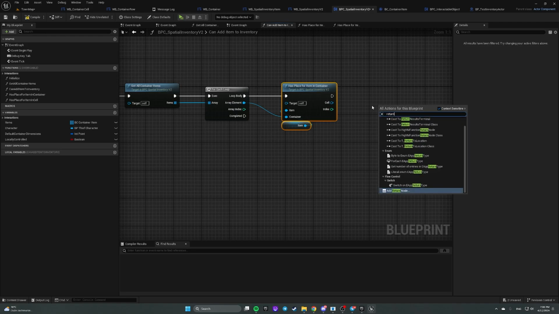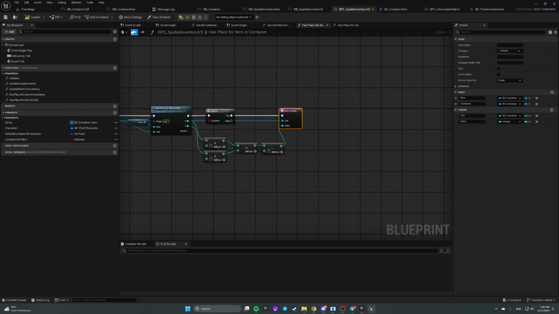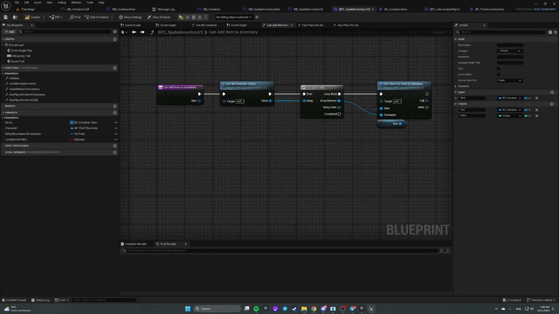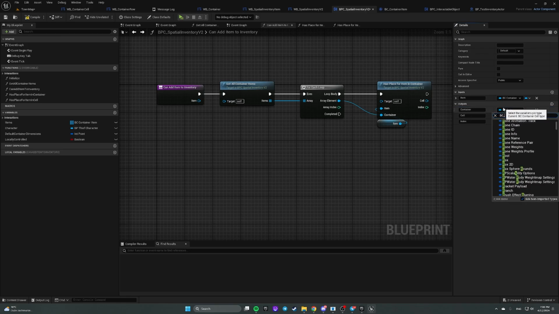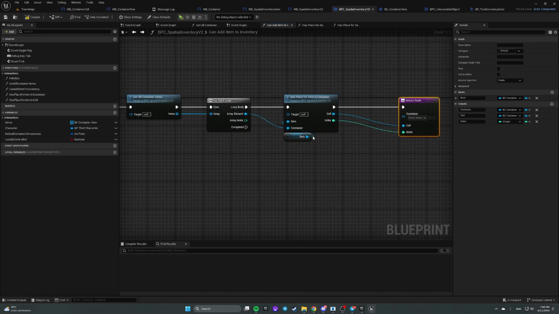And if true, then we're gonna add the same return node as has place for item in container. I'm just gonna copy it from here, paste it here, and it also will return us a container of type BC container item like this. So cell to cell, index to index, and container is this one.